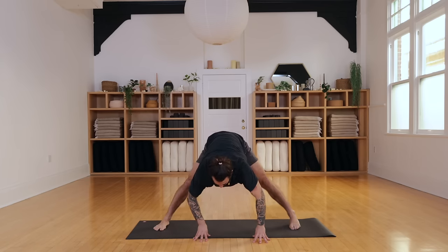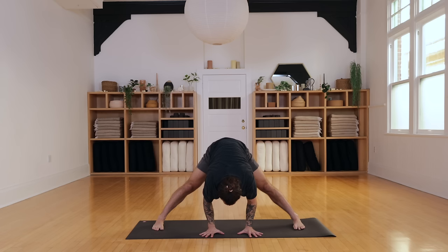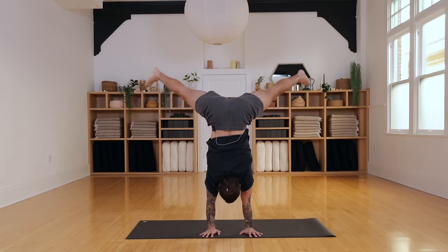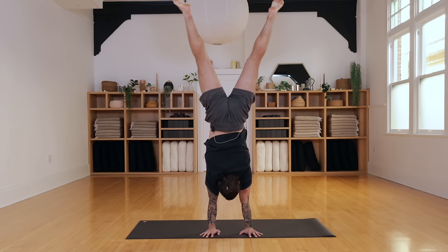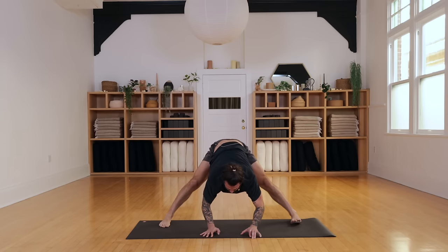And then wide leg, forward fold. Feel free to stay right here. Linger in the softness or the activity of the stretch. If you want an inversion of any kind, feel free to take it. As you finish, rise up to stand.